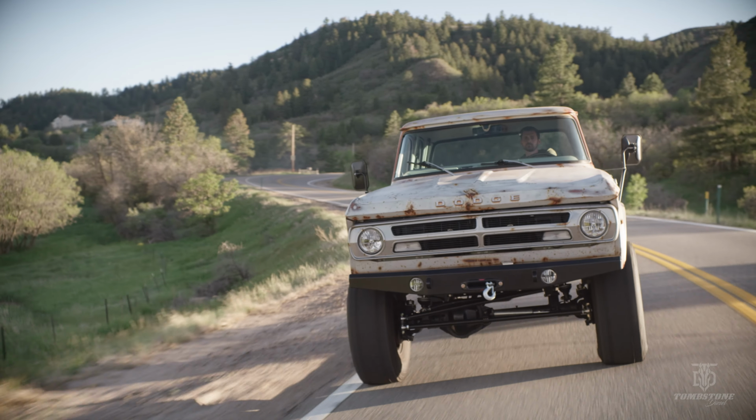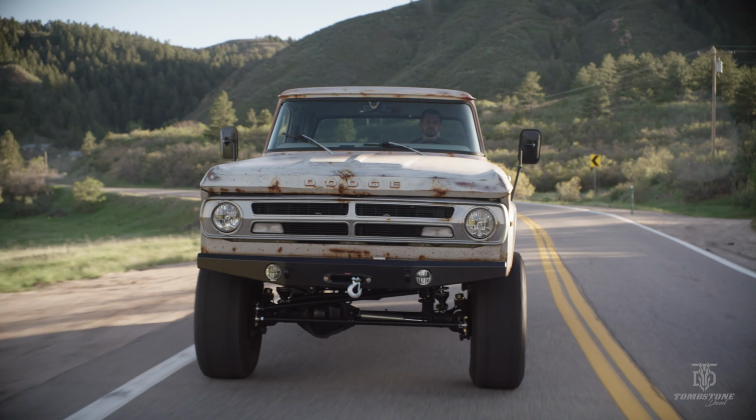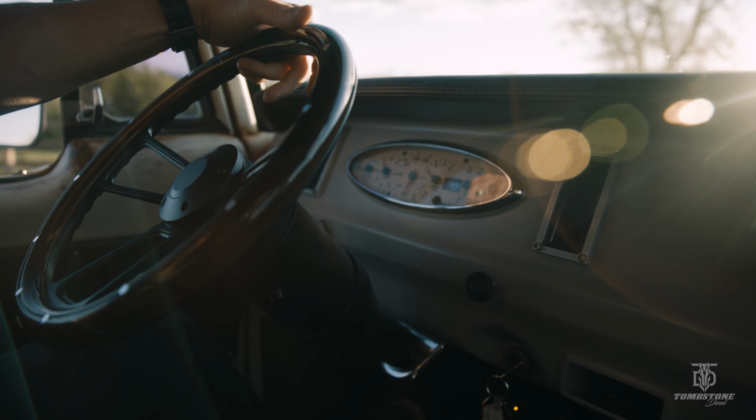This thing handles like it's on rails. The power is amazing, the drivability is fantastic. I can't say enough good things about the build. It was just a total crush, it was awesome. Really enjoyed this build.